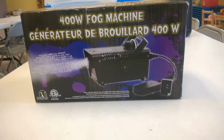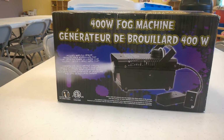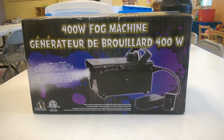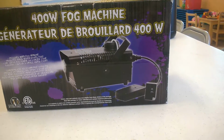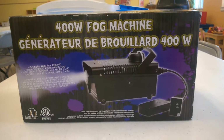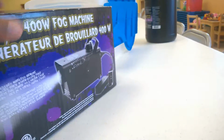Now we have a fog machine, so I've officially changed the name of the ministry from ALF Lighting to ALF Lighting and Special Effects. And we're just kind of in charge of both of those. Usually you see them paired up anyway. So we're just going to go ahead and absorb that group. And so this is a fog machine. It's nothing crazy. We got this from Party City.